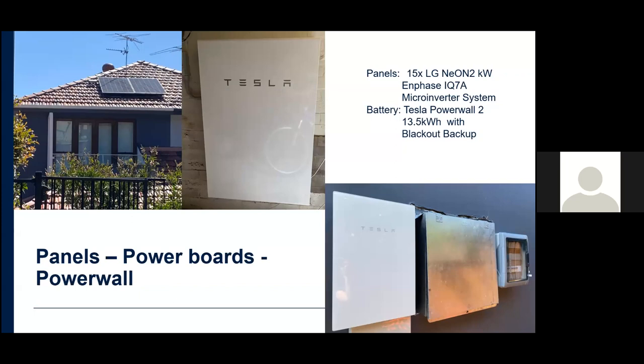And the average that a household uses is around about 13 and a half kilowatts. It's about 70 odd percent of the energy is in that morning peak and evening peak rather than when we're actually producing electricity during the middle of the day. Now those calculations were done before COVID came around and before we were all spending our days at home on our own computers. But basically Tesla's built this box, something like a 13 and a half kilowatt battery storage.